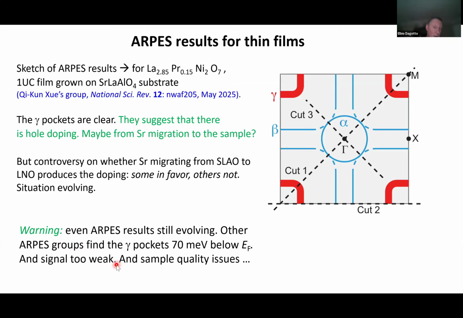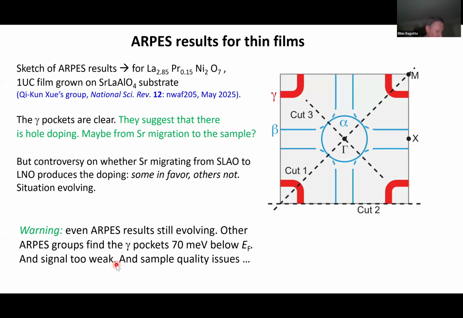We also have this issue that is a bit annoying. Because of the matrix elements that appear in photoemission, it depends on the energy of the incoming photons. They are, I don't know, 200 eV or so, and you can regulate that. Depending on the energy and the matrix elements, you can unveil different portions of the Fermi surface using different incoming energies. Consequently, you have to be astute in getting several incoming energies to get the full picture. So it's a complicated matter. Okay, so that is the experimental status.